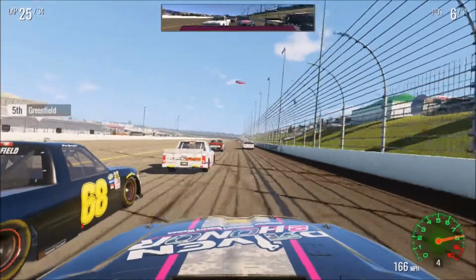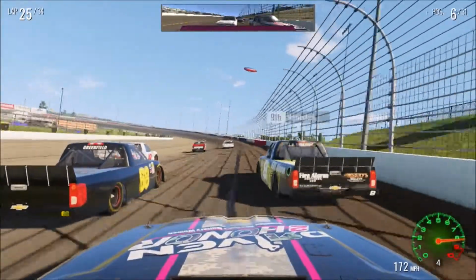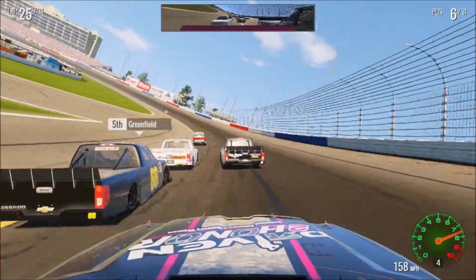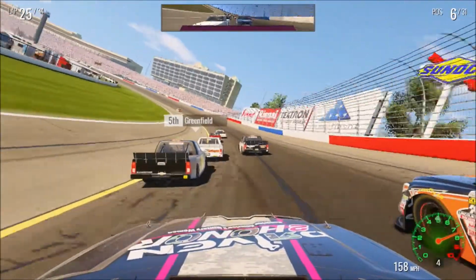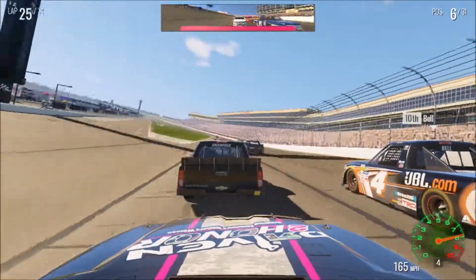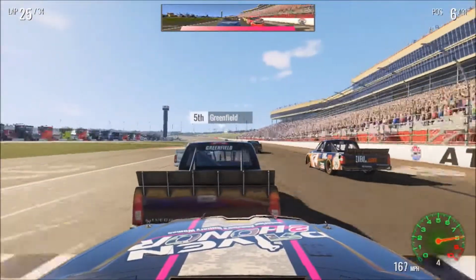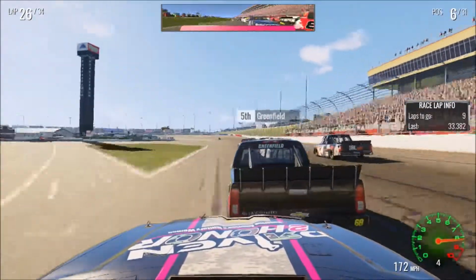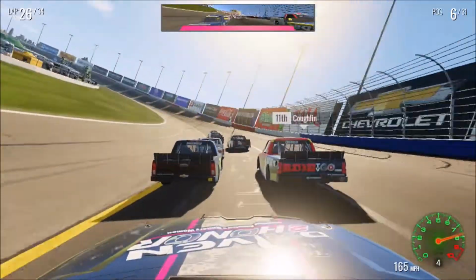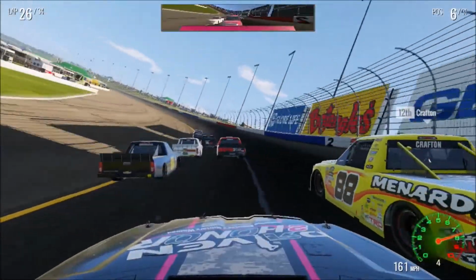There's Clay Greenfield, and out of nowhere, John Hunter Nemechek. This huge run on the outside, probably has fresher tires. But here's the deal. There's a lot of trucks back here that are a lap down, so we don't really have to worry about losing positions. There's Christopher Bell, who's in 10th, but that's 10th 1 lap down. We're still in 6th, so we're looking good at this point with 9 to go on this race. Again, just the strategy from the trucks at the end of stage 2 is putting us in this good position, but we're stuck 3 wide.